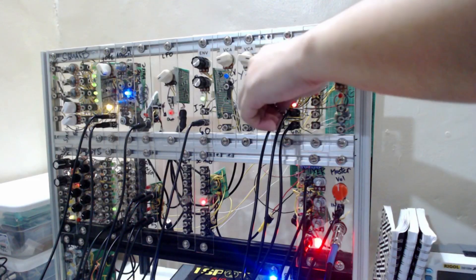I've been building DIY synth modules for around two years now, and I've gone through a couple of iterations when it comes to how I house the modules that I make. I used to use these 2020 profile aluminum extrusions for both my rails and my frame. At first, I had this skeleton-type design where I didn't use any wooden panels.